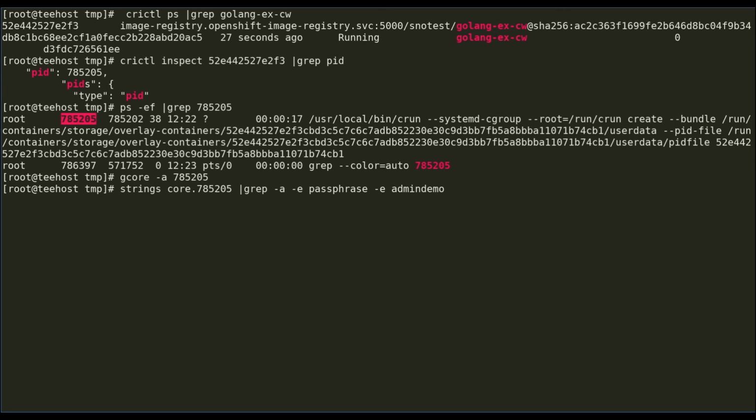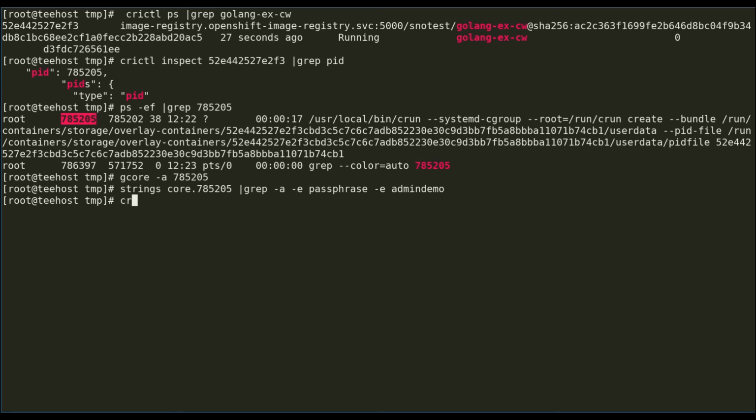But since everything is running encrypted, even the memory itself, thanks to AMD SEV, we should not be able to find anything useful here. And that's the case.